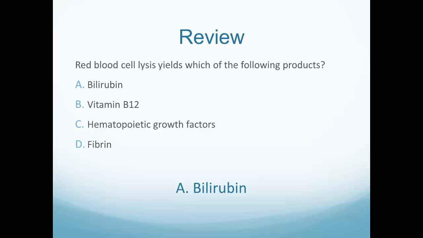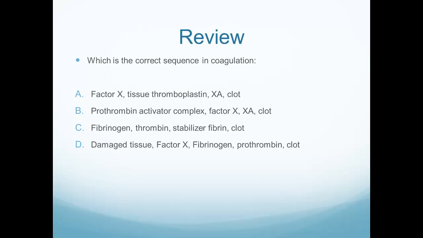But this is one of the ways that a patient ends up having jaundice when a patient has liver disease. Red blood cells are being destroyed, bilirubin is being released, and it's going to cause that yellowish discoloration of the skin as bilirubin starts to build up in the patient's body.